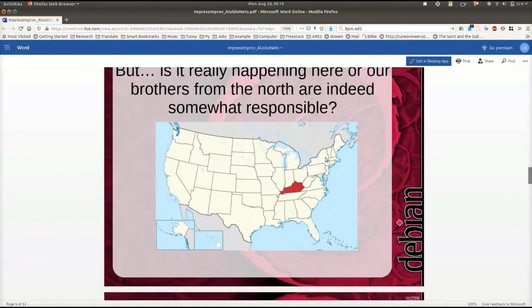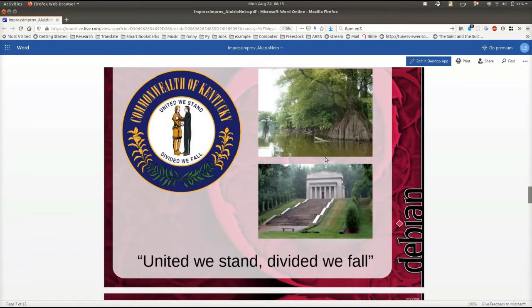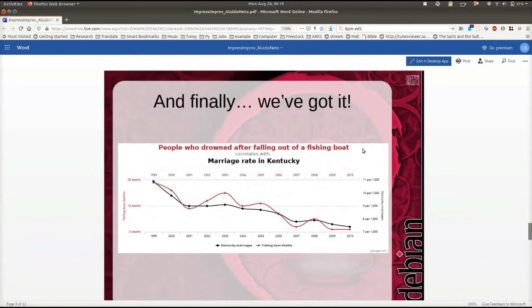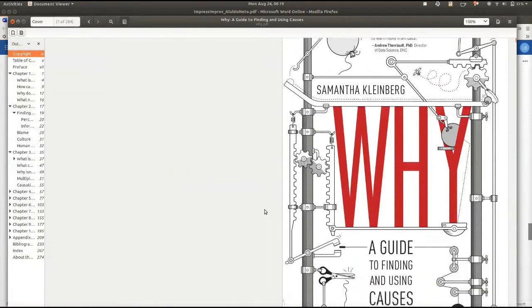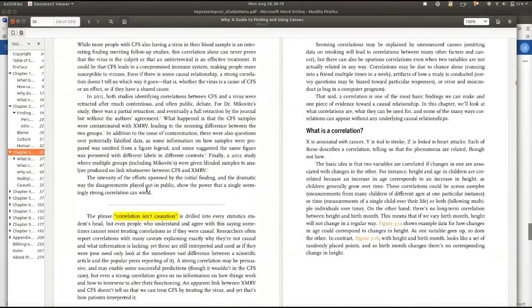So is correlation happening here or elsewhere? Is it really correlating or is it diverging from what is actually useful? Is it really correlated or is it a bunch of numbers? Oh boy, this is really correlated, is it? Or is it? You know, there's a book that shows interesting statistics and why correlation isn't causation, they say, in statistics.